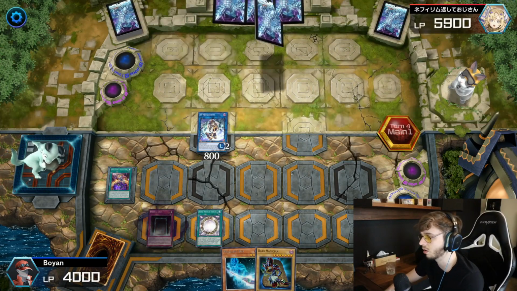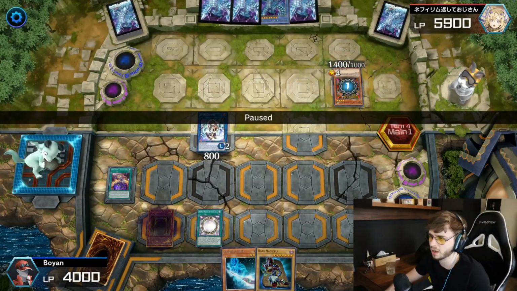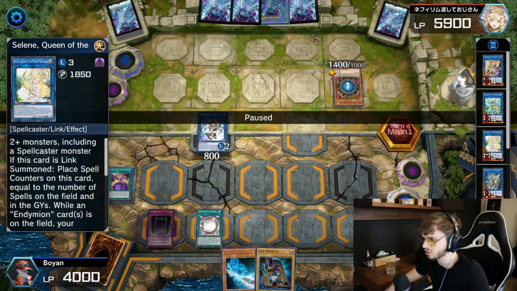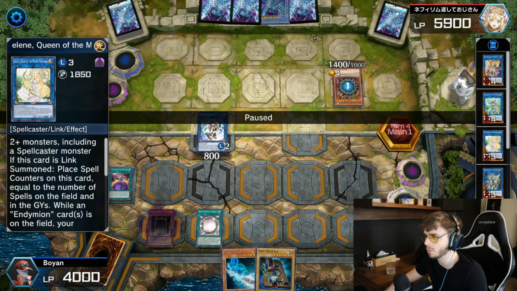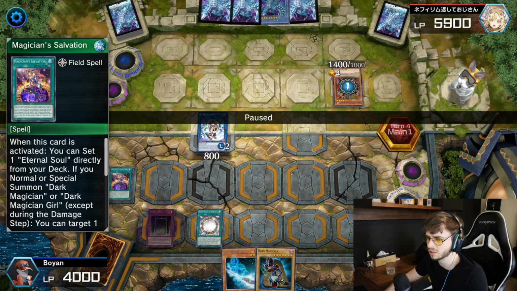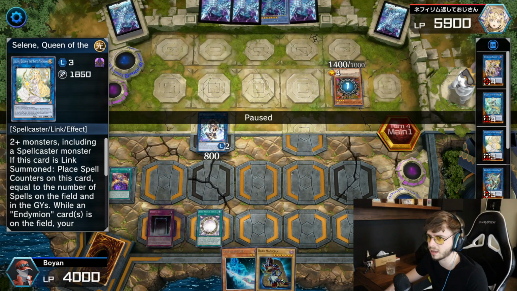go into Access Code Talker, or I could even go into Blacklist Soldier. I could also go into Selene and summoning another Dark Magician. There's a lot of options, but I like going into Apollousa. So if I didn't have the Magician's Salvation, I could still go into something like Selene.